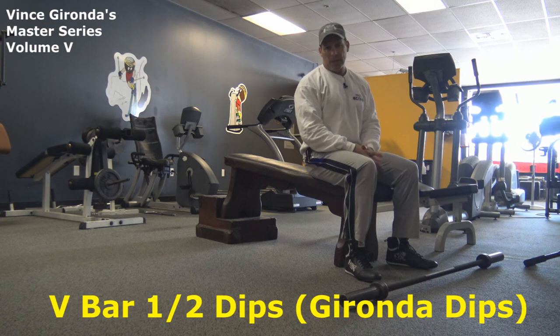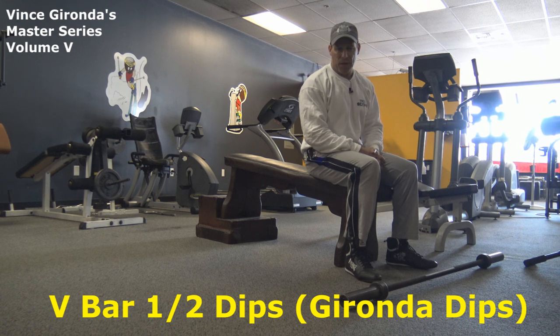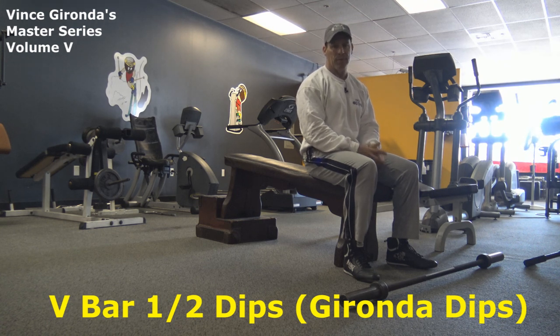So guys, it's a pretty simple exercise, but it's very effective on especially the upper pectorals. It's a great exercise to really bring that upper part of the chest out. And guys, that is the barbell incline chest press.